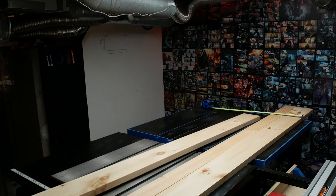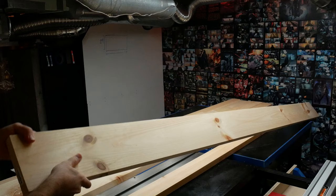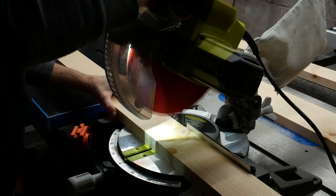For the desk surface, I chose to go with 1¼-inch pine that I found at a local big box store. I made the choice to go with pine due to its lighter weight and also much lower price compared to hardwood. I plan to get the most out of this desk, but I know that I'll be drilling holes through it and will most likely encounter elements of the design that I'll want to improve or change down the road, and not spending a premium price for hardwood makes all of those things a little easier to justify.